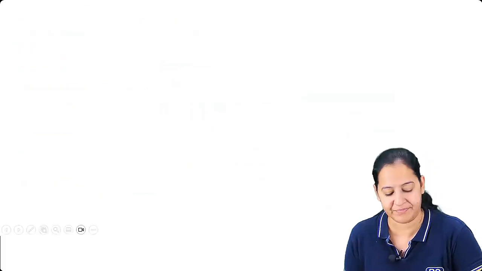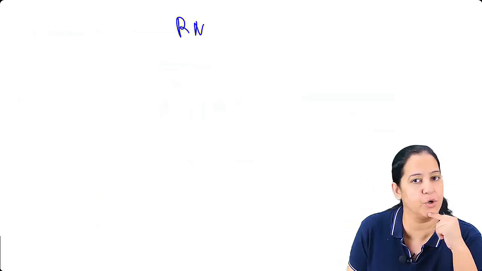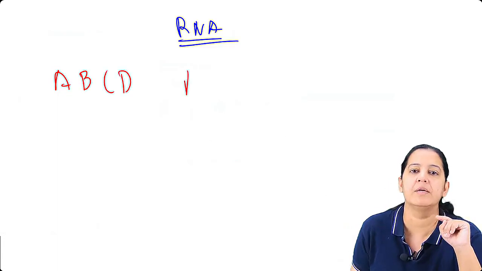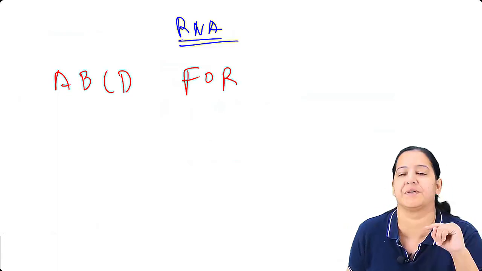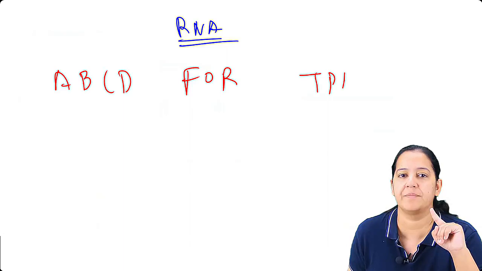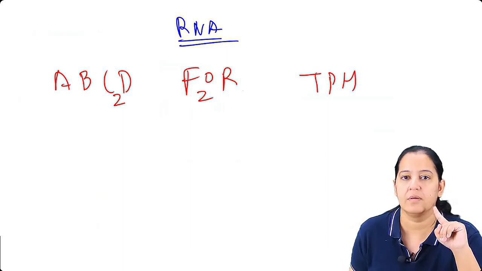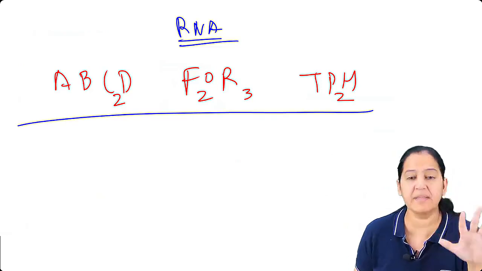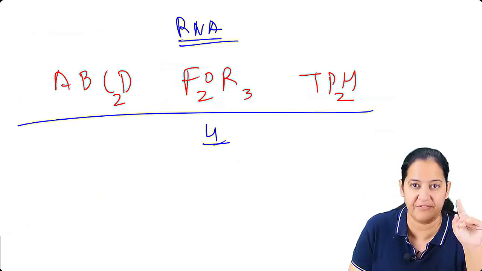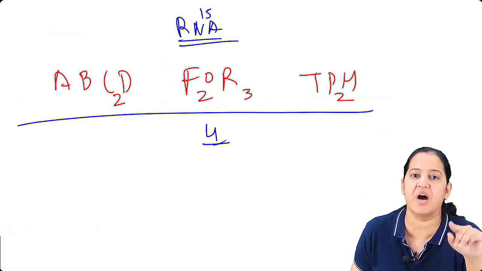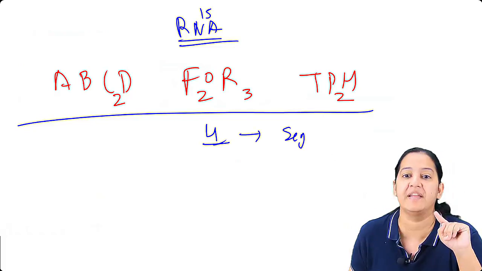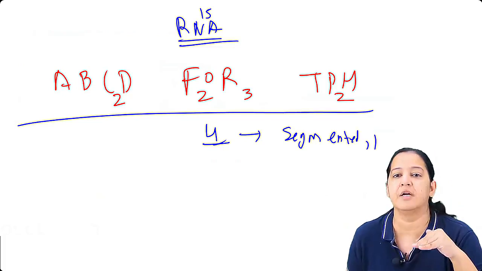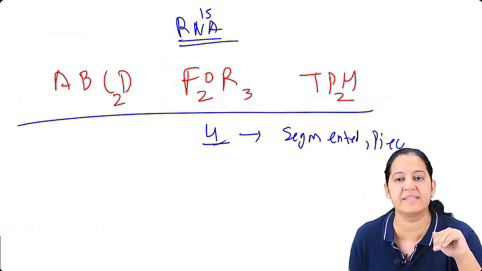The last concept. I'm writing only RNA viruses, not DNA. है ना? So we have 15 RNA viruses. We all know. So I'm just writing the mnemonic to explain the last concept here. Among the RNA viruses, there are 4 among the 15 in which RNA is segmented into pieces. RNA is in multiple pieces. I will show you the diagram also. You can learn fragmented, segmented, pieces. एक ही बात है ना?